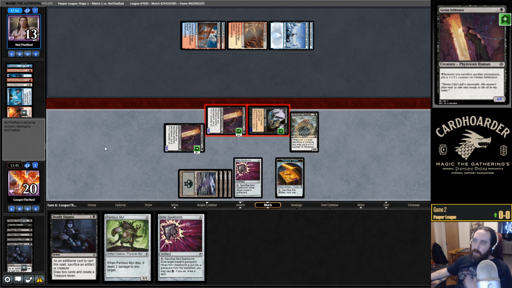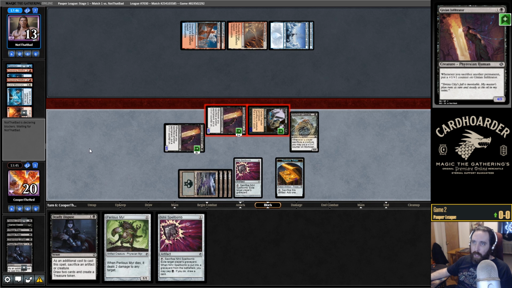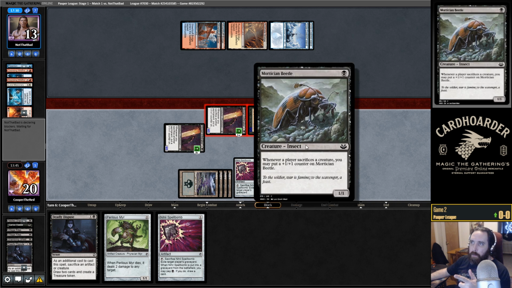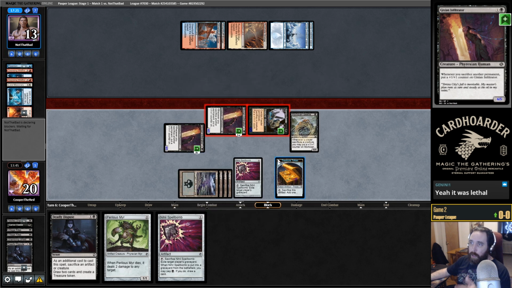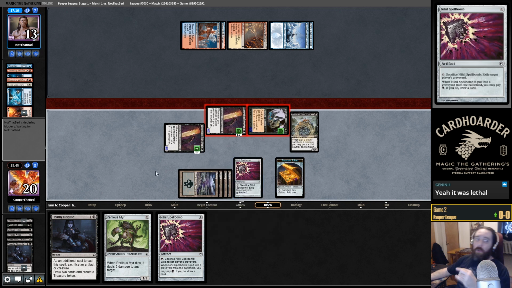Ooh, I think I actually missed 2 damage, which would have only brought it up to 12, because I could have sacrificed the Gixian Infiltrator to get 2 more damage onto that total if I had played the Perilous Myr. Maybe I could have actually done lethal here. I could have Deadly Dispute, get the treasure token, and then instead of playing the Mortician Beetle, I'll play the Perilous Myr. Then I can sacrifice the Myr to the Carrion Feeder, sacrifice the Infiltrator. The treasure counts as a sacrifice, and then I sacrifice the Spellbomb too, and that would have been lethal. So yeah, I missed lethal here.